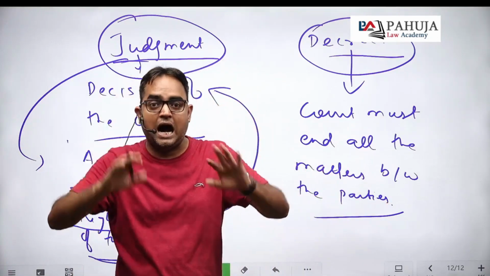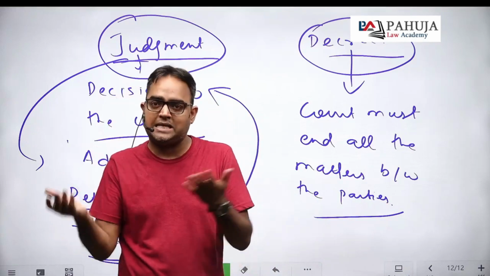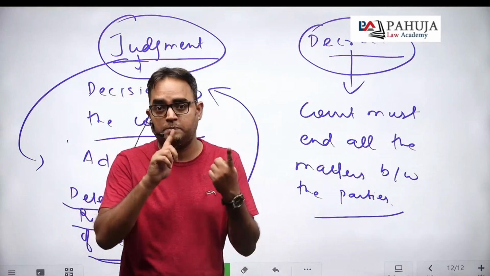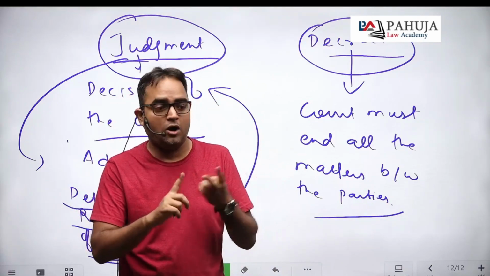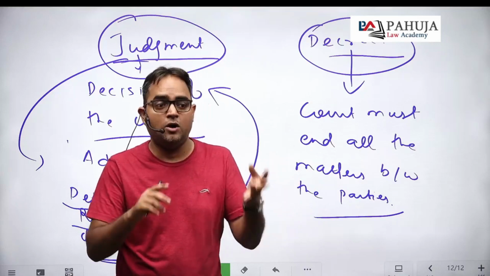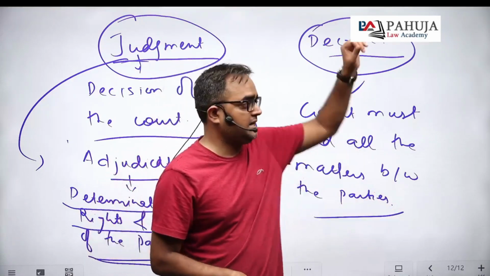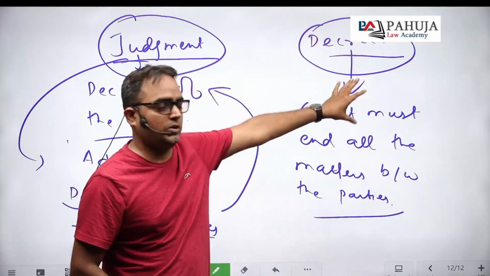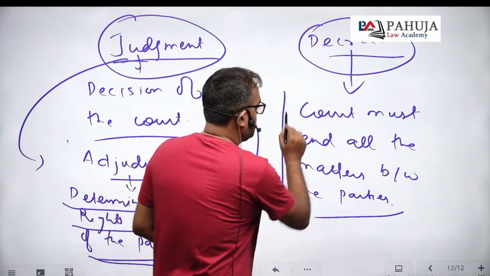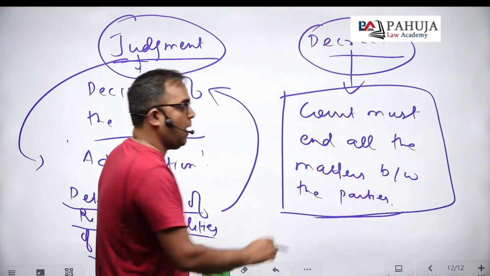नॉट ओनली दैट, हाउ इज द मनी गोइंग टू बी पेड? देखो 50 लाख आपको देना है, इसे कैसे दोगे? आर यू गोइंग टू पे कैश, आर यू गोइंग टू पे इट बाय चेक, और आर यू गोइंग टू सेल योर प्रॉपर्टी एंड देन पे हिम, और इफ यू डोंट हैव द मनी शुड आई सेंड यू टू जेल? ऑल ऑफ दैट इज given in the decree. How is it going to be done? So decree is the operative part of it.